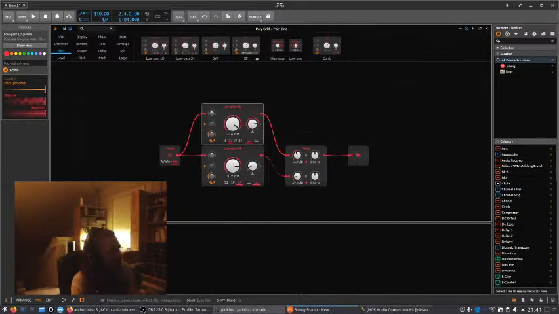I don't know if I really like that sound. Okay, I think that's a sweet spot.